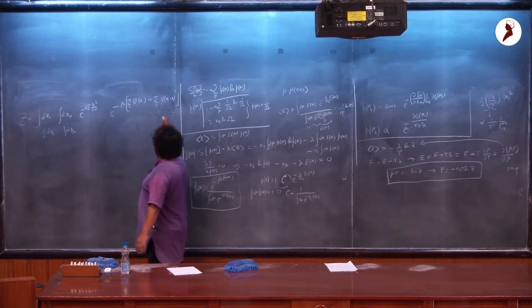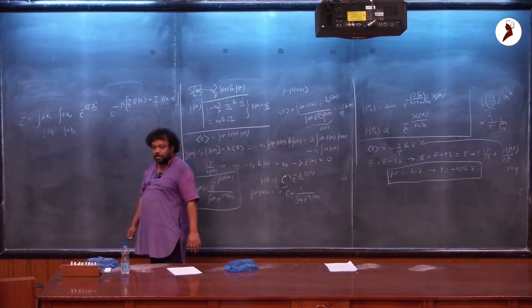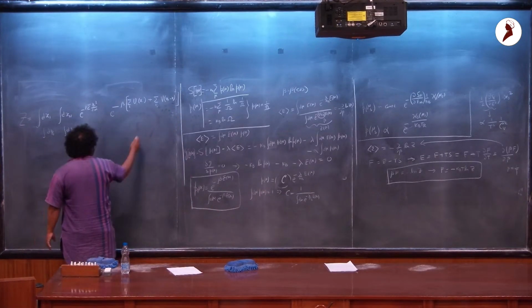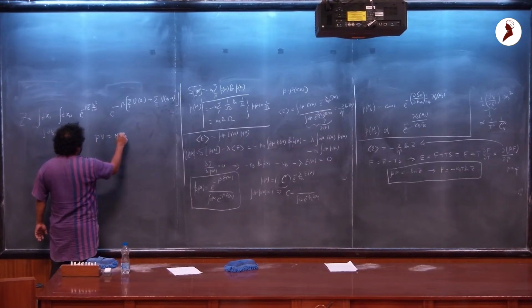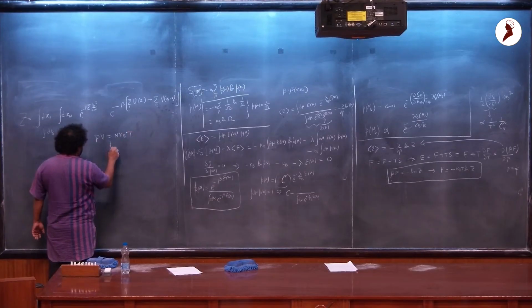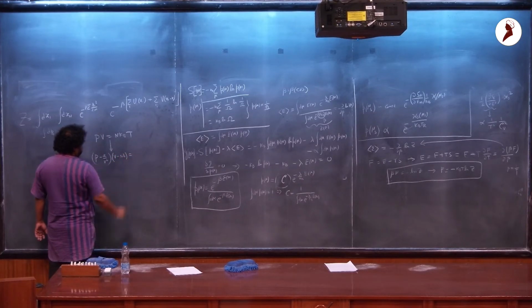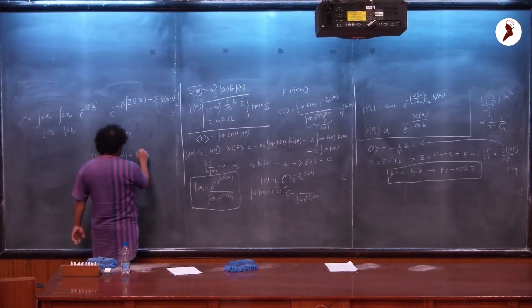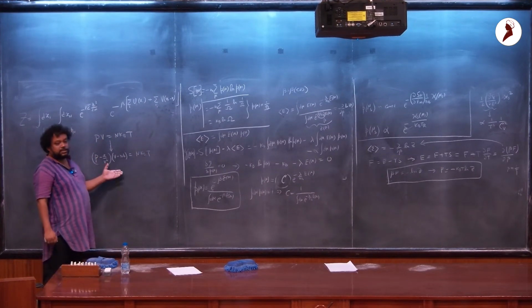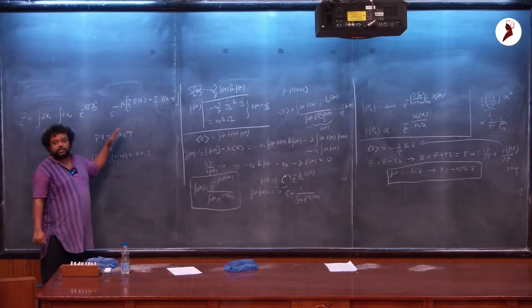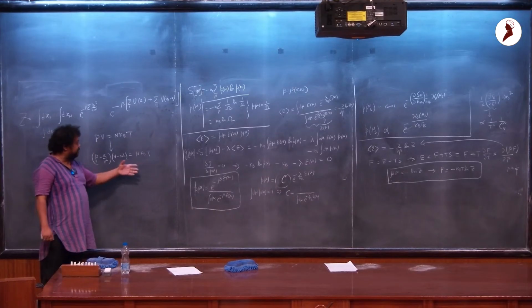Then there are some approximate methods. These are called virial expansions and so on. If you do that, then PV equal to NkBT gets changed slightly, and you get (P plus a by V squared)(V minus Nb) equal to NkBT, right? You get this equation. If Z gets changed, the equation of state will also get changed. You get the Van der Waals equation.